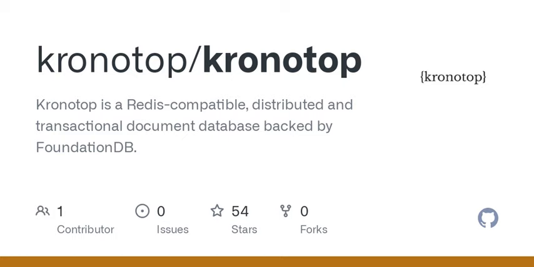Well, think of it as a new player in the database space that's compatible with the well-known Redis. But Kronotop brings something unique to the table. It's a distributed document database backed by FoundationDB. Now, for those who might not be familiar, FoundationDB is a highly reliable framework that allows for robust data storage and scalability. Kronotop is still in its early stages, which is pretty exciting. It's like catching a glimpse of a startup right before it takes off.